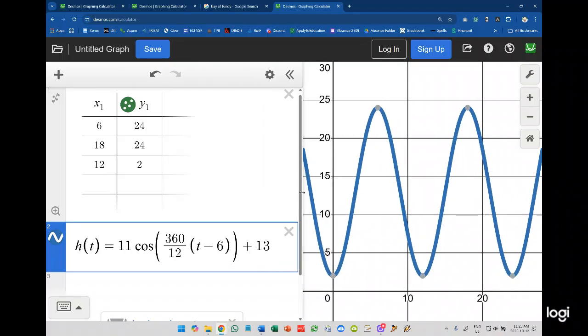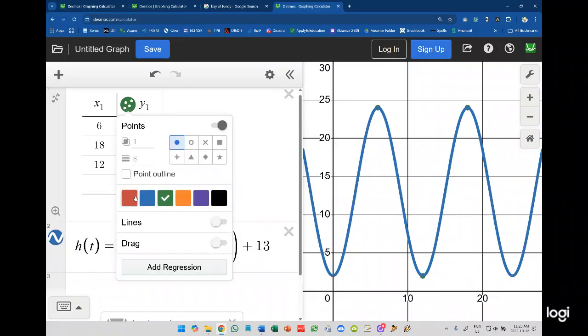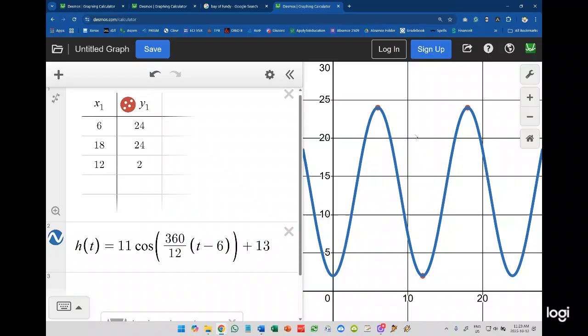Again, I've got to make sure my entire equation is visible on the screen. But there we go. I think, change these to red dots. I think I hit all my points. I have my maximum up here, I have my low tide over here, my next high tide over there. That seems to properly model the information that I'm given in the question. So that's part B, determine the possible function for the graph.